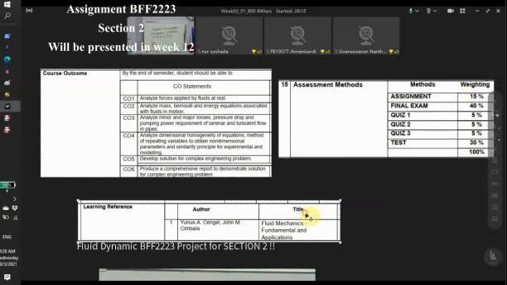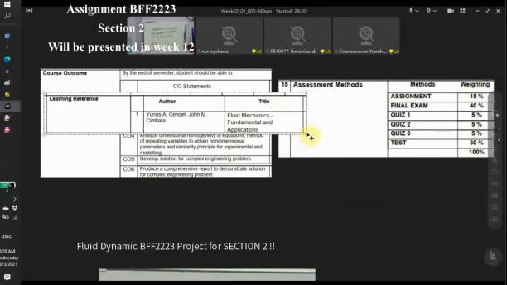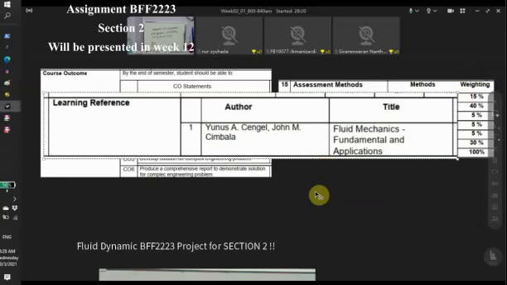Next we have the reference book, right? The faculty suggests the book from Professor Cengel and Cimbala, titled Fluid Mechanics Fundamentals. Right now we are looking at the fundamentals and applications together. So I have shown you the example where we learn about fundamentals and what we learn about applications. So those books related to what I taught last week can be used.